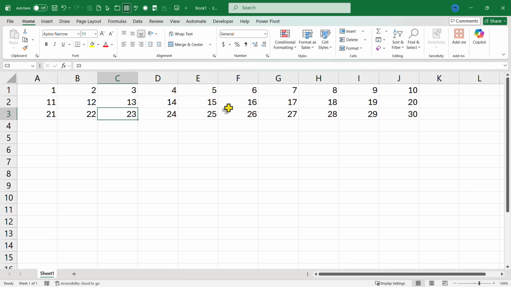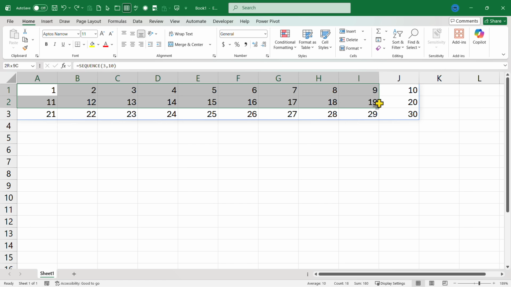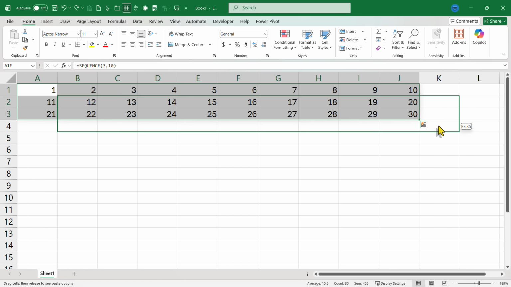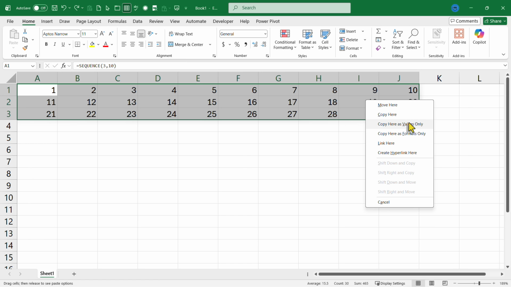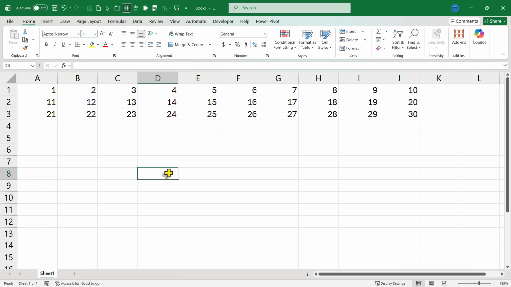And look, Excel has done the exact same thing as I demonstrated with Control-Shift-V, but this time it was done strictly by using the right mouse button to drag away and drag back. Copy here as values only. Trust me, as you use Excel, you're going to see hundreds and hundreds of examples of when these 2 techniques are useful.